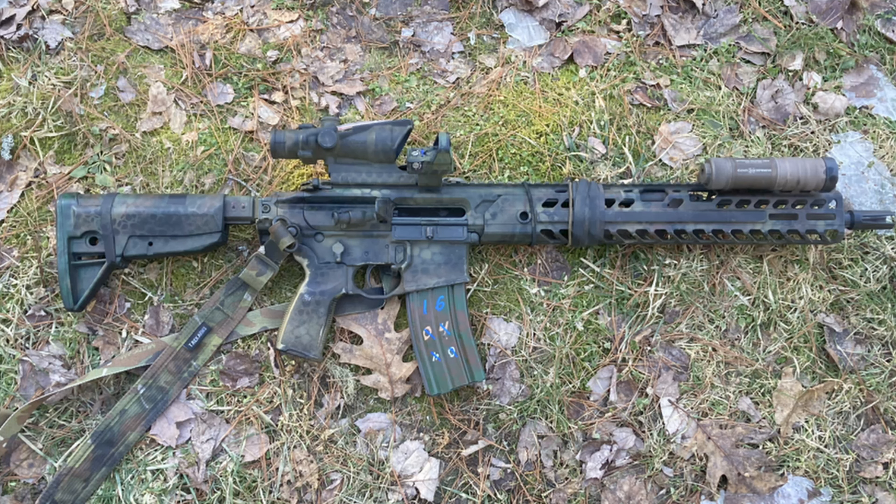This started life as the patrol version — the 16-inch long handguard version. I cut it down to 11.5, and I also had to change my handguard, which is very important. People complain about the MCX handguard a lot — they say it's way too thick and hard to get a proper hold on, and they're not completely incorrect. Midwest Industries makes this rail right here that is significantly skinnier than a normal MCX rail.